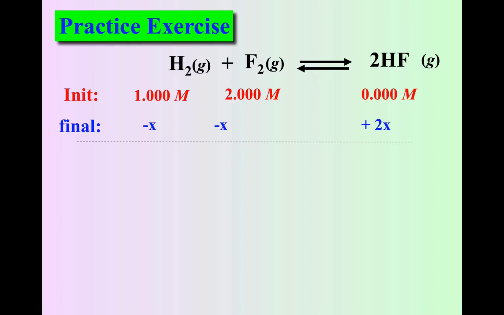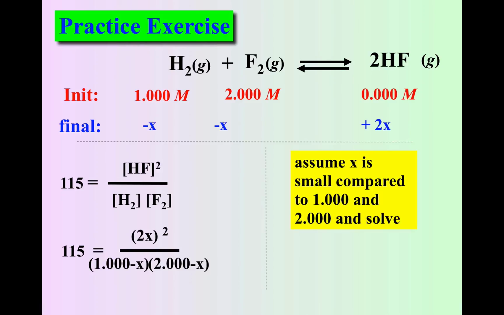So in this situation, for every X amount of hydrogen we lose, we're going to lose the same amount of fluorine, and we're going to make 2X amount of the hydrogen fluoride according to the coefficients. When I plug these concentrations into the law of mass action, 2X is the concentration for HF. So it's 2X squared over the concentrations of hydrogen and fluorine, each raised to the first power. We can see right off, we can't make the assumption that X is going to be small. It's going to be big. We're losing most of our reactants.